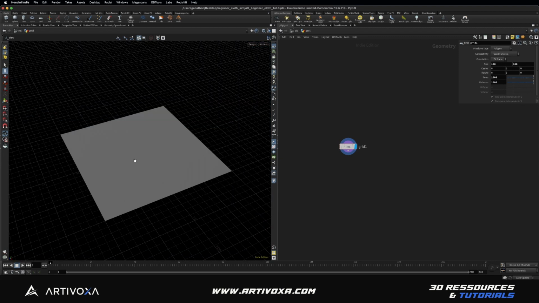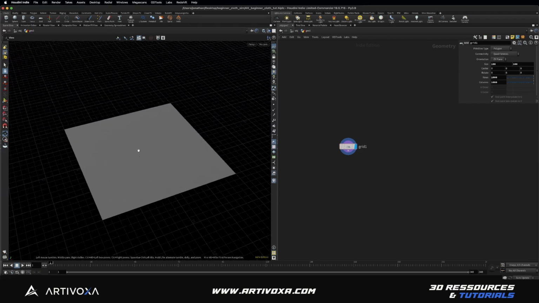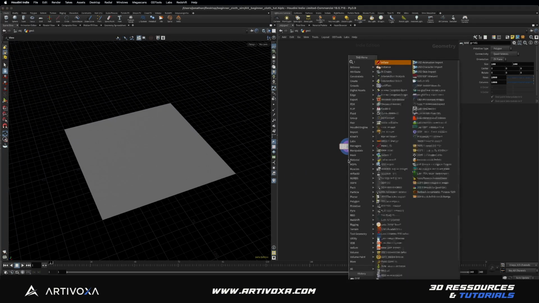Here I will create a mountain environment based on the grid with the mountain node, but you can also use a height field. I think it is a bit more efficient, but I want to keep things very simple, especially for the environment, because the main purpose of this tutorial is a cloth simulation. So here I will add UVs to the grid, so let's add the UV Flatten.